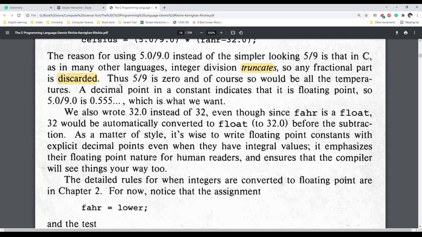As a matter of style, it's wise to write floating point constants with explicit decimal points even when they have integer values. It emphasizes their floating point nature for human readers and ensures that the compiler will see things your way too.